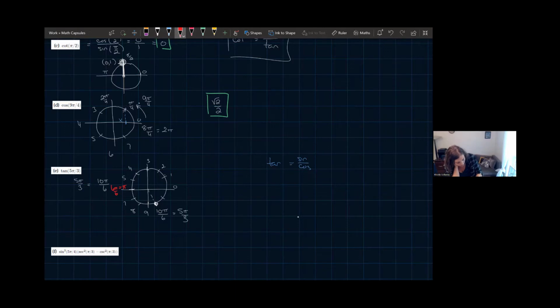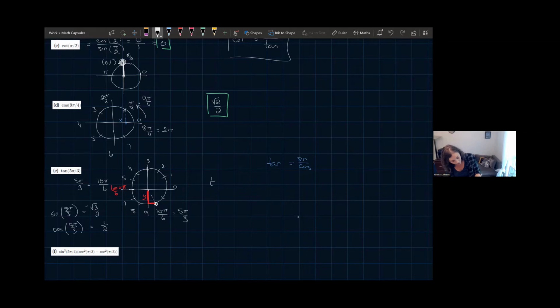So now look at the x value and the y value. Here I can see that y is going to be the bigger one. So sine, my y value, would be the larger number, which is root 3 over 2. And I can see that sine is going to be negative because it's below the x-axis. So negative root 3 on 2. Cosine would be the smaller value, which is 1/2. And in this position, x is positive, so it's just positive 1/2.